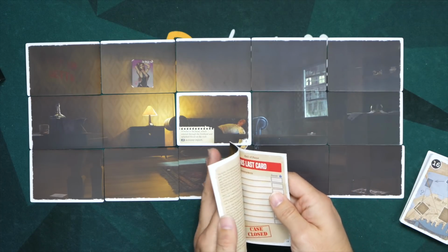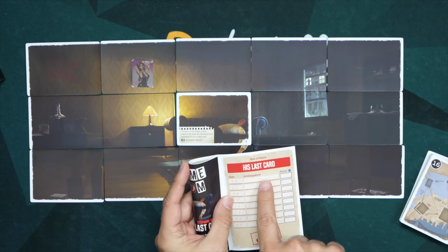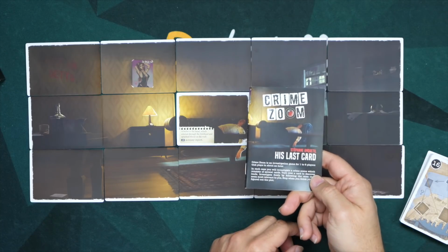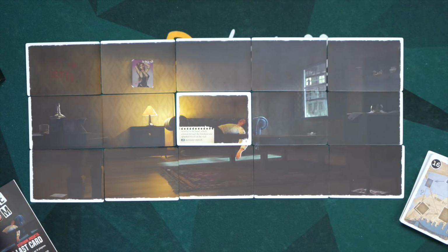You just write down the date, the investigators, your score, and that's it. I guess you then give this to someone else and see if they do better than you or not, okay? That's all there is to it. Let's go ahead and go back up top.